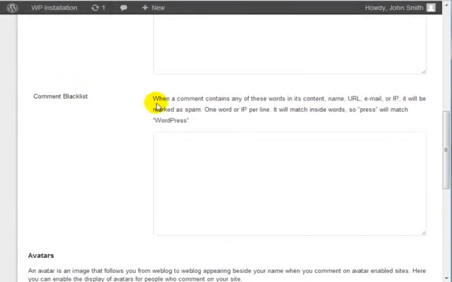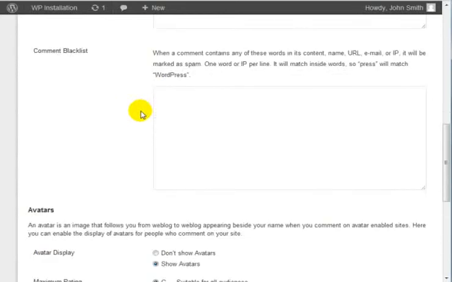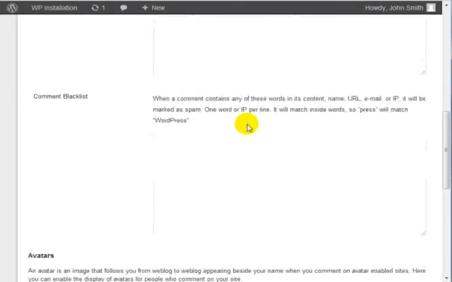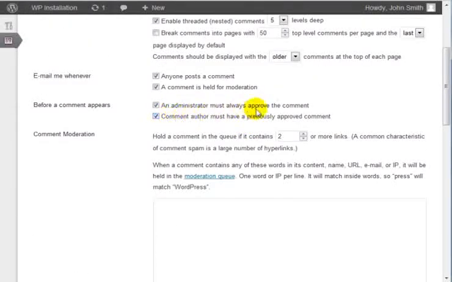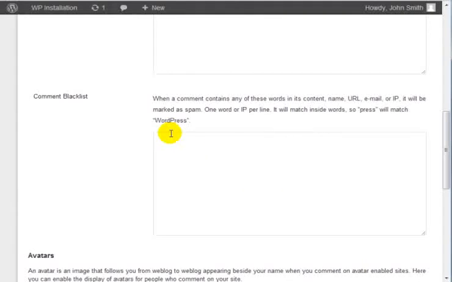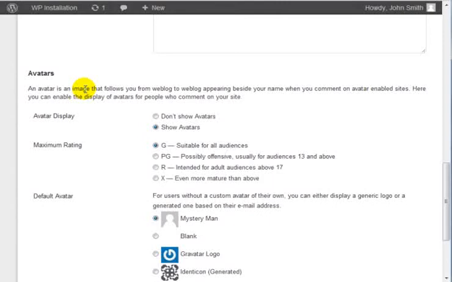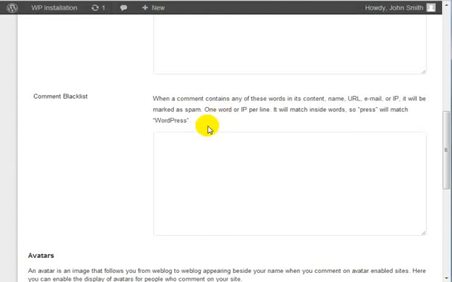And this here is comment blacklist. You can actually blacklist comments if they contain certain content. For example, bad content, adult rated content, and so forth. If you put the keywords here and they make the comment, it'll blacklist that comment. Now keep in mind that it's probably better just to have it where you approve the comment, but you can always do this as well if you don't want to do a lot of moderation. This here is avatars, and that's it in terms of controlling spam comments in WordPress.